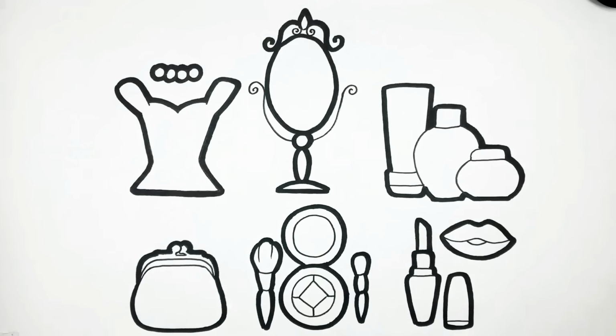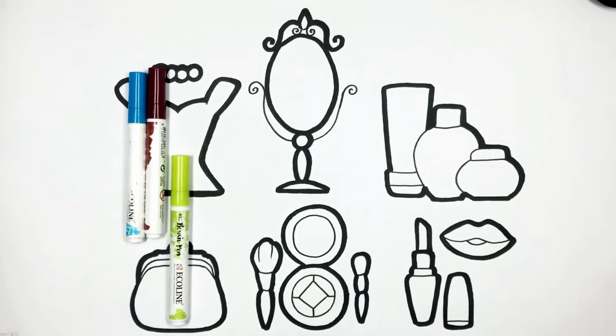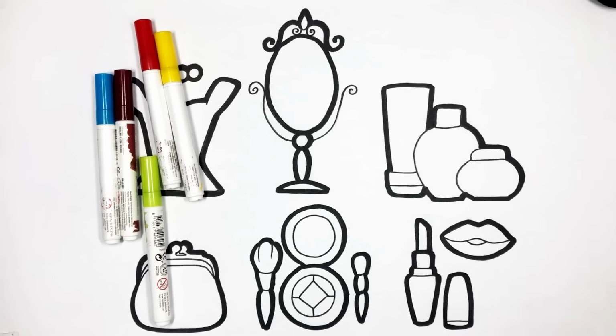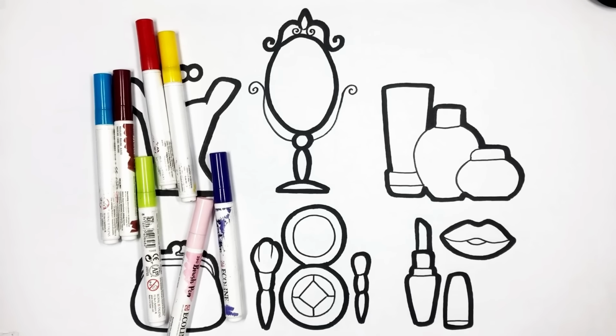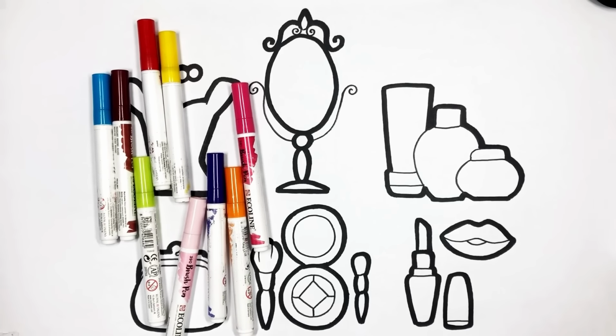These colors: blue, mahogany, light green, red, yellow, pastel rose, ultramarine, orange, light rose, and fuchsia.